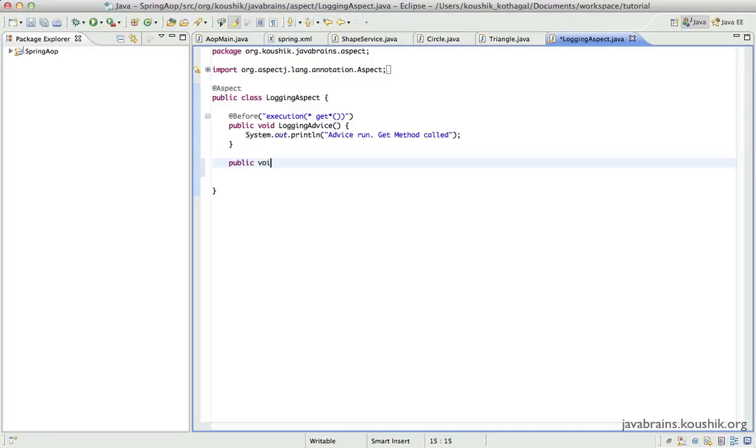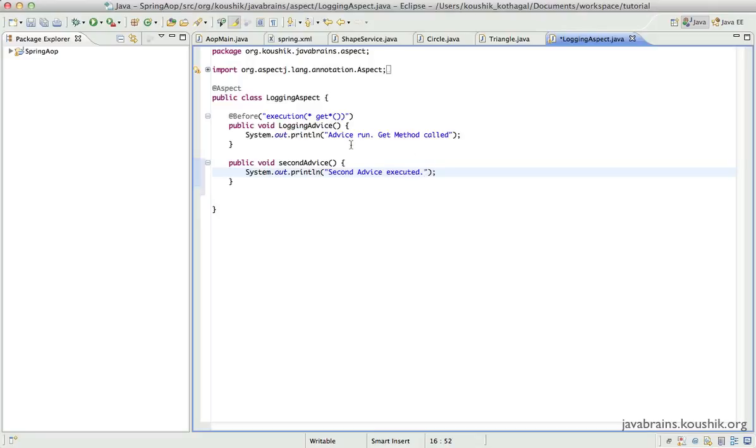Public void, let's say second advice. So I'll again print something out. Second advice executed.